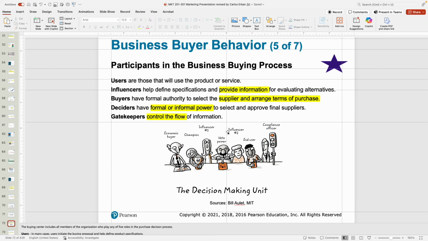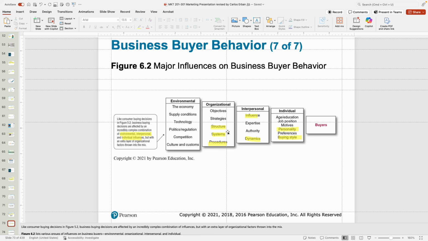But even in consumer products, if you think about it, like for some of you when you were kids or when you lived at home, maybe you had an influence on the decision of what groceries your parents bought, but at the end of the day, they were the ones who bought it. They were the buyer, and so you were an influencer. When I was a kid, I didn't have much influence, but now I think that's changed.